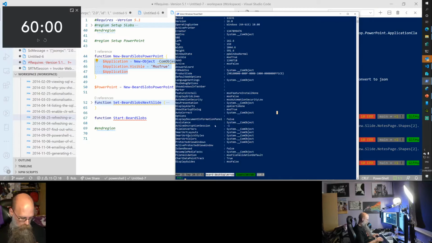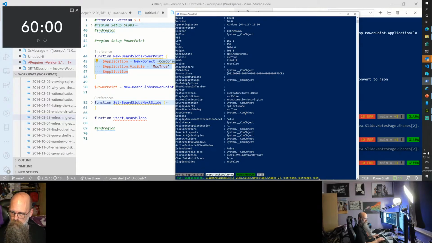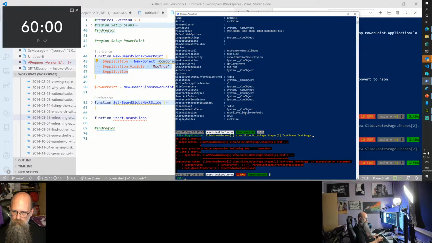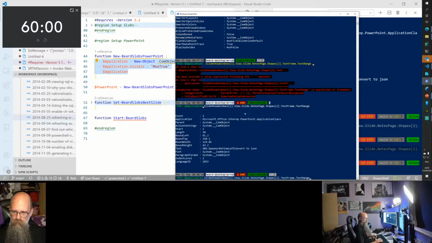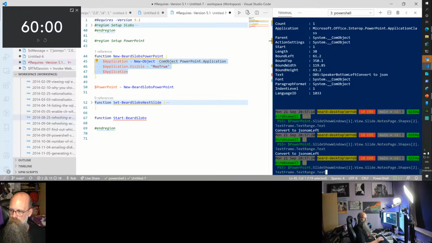And where are we? We are application dots. All of those. Too many dots. Nope, good. So it's not a PowerShell thing. It's not a VS Code thing. Okay, you mean convert to JSON here?